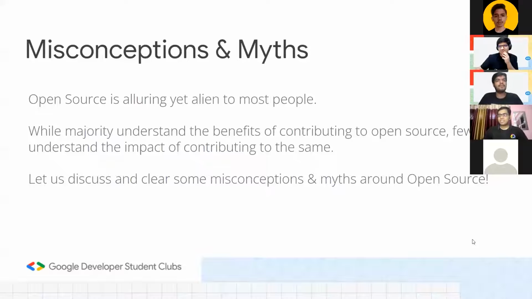My GSOC experience, during the application stage, was horrible. To be very honest, people say that if you are trying to get into Google Summer of Code, you have to contribute to an organization for 3 months, 6 months, maybe 1 year. I contributed to my organization for only 2 weeks. The org that I wanted to participate with got rejected. And I came to know about the rejection at 3:30 a.m. in the morning when I was having a discussion with my org admin. So we got rejected. We had no choice.